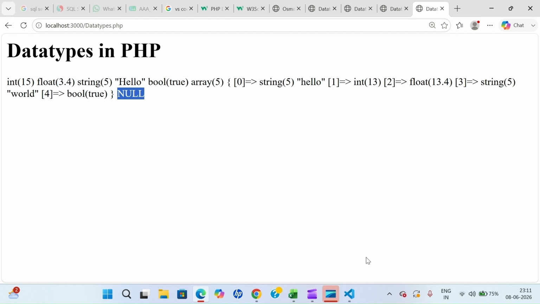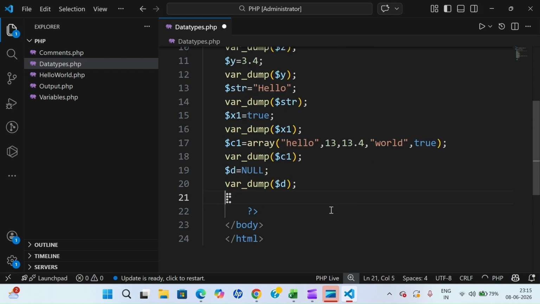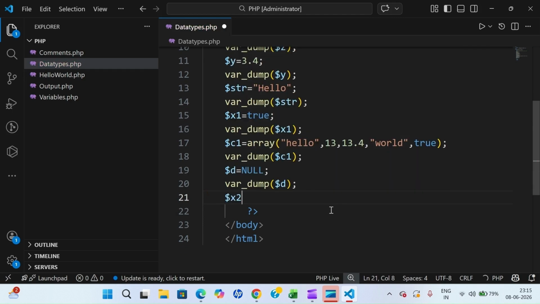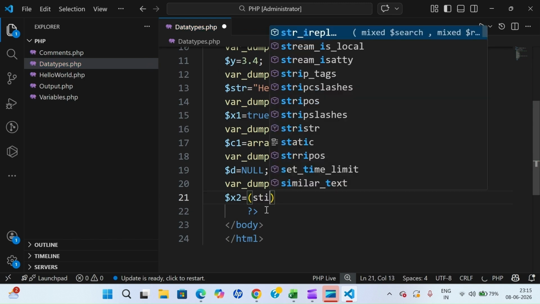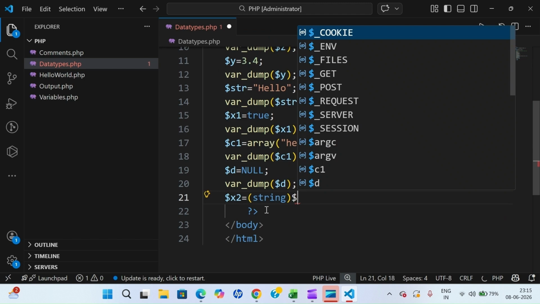Okay, so if you want to go for typecasting, like converting string to an integer or integer to a string, let's say I'll take something called $x2 equal to, I want to convert this $y to a string. So I'll just go for typing string and $y.